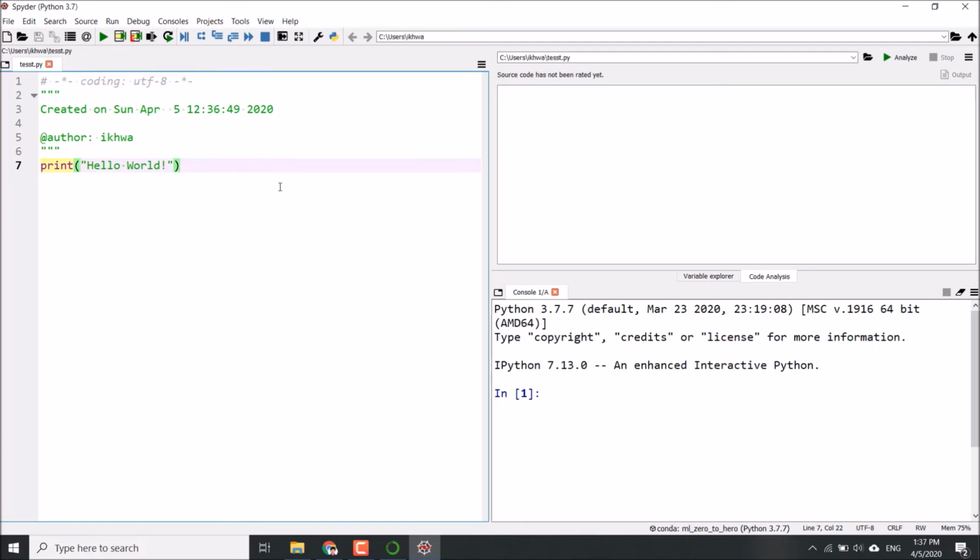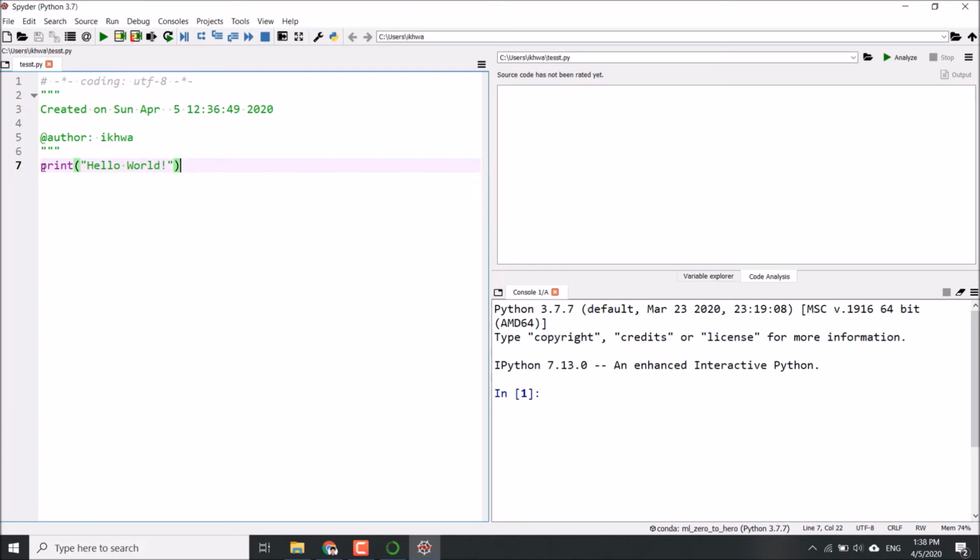Okay, and now I want to show you how to run this simple code in this IPython console. You don't have to copy this line and then paste it here, because the Spyder IDE already gives a function.